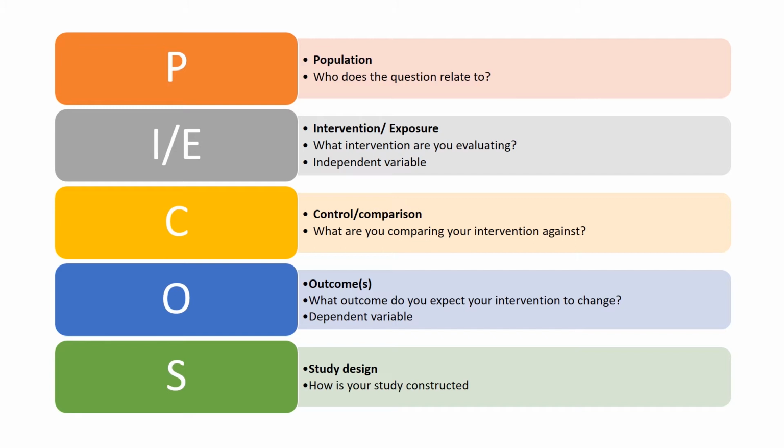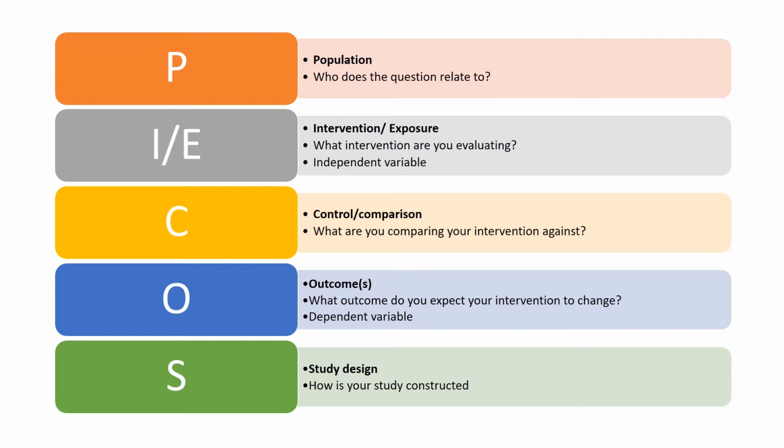So the difference between them depends on the study design. You can either find an I for an intervention, which is in an experimental study, or an exposure, which you find in an observational study. Now, as I say, these are the most difficult to find, and it becomes a bit easier if you've done some of the following ones.